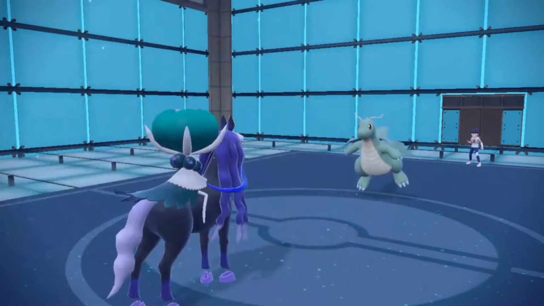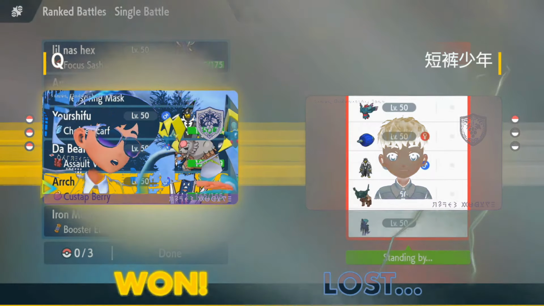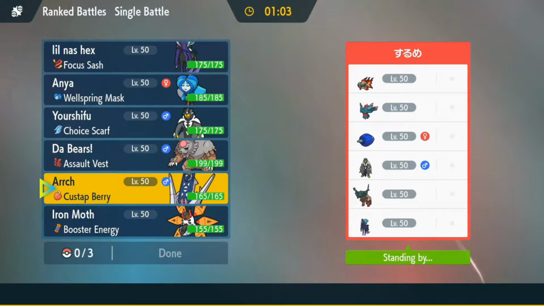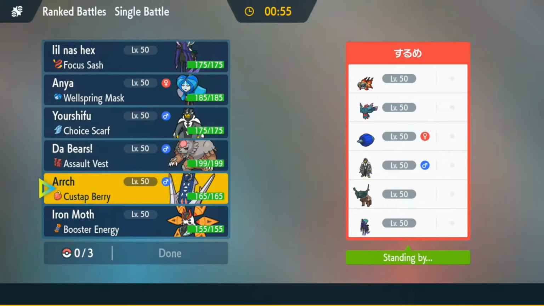I don't understand this person's team so far. I don't understand what they thought was going to happen either. This is a real team. Yeah, I agree. This is a real team. I don't know how to feel about this team. Not going to lie.